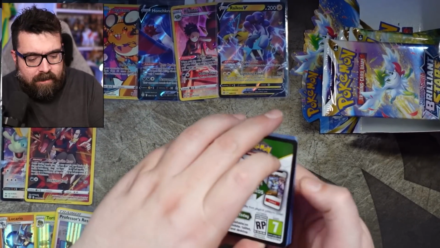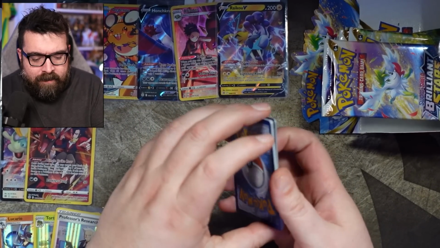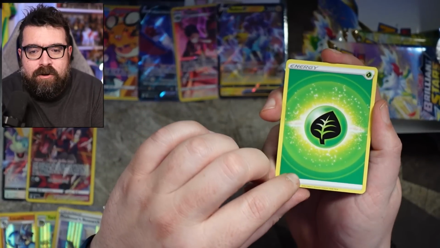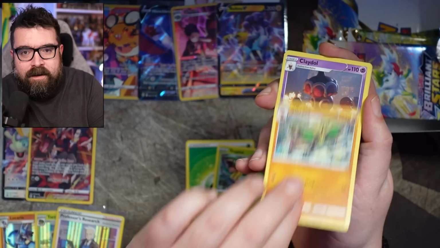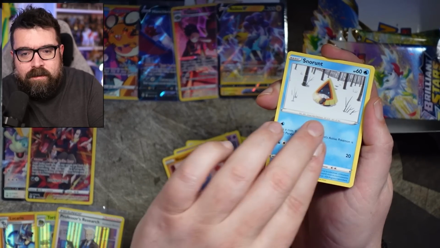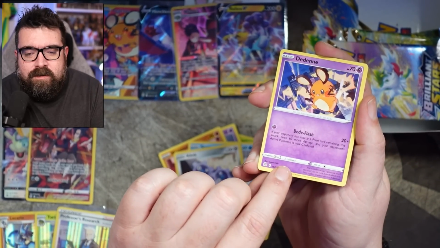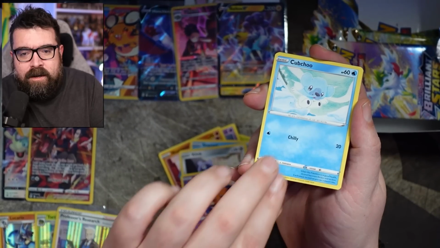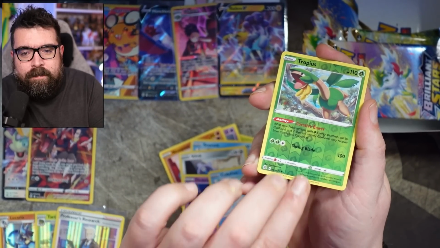This feels thick. This feels like a really thick pile of cards. I don't know if that means anything. It could all be psychological. Could we be wanting it to feel thick? Come on. What have we got? Nosepass is cool. I like Nosepass. Another Clink. We've got so many of those. A Dead End. A Cubchoo. There's our reverse holo Tropius.